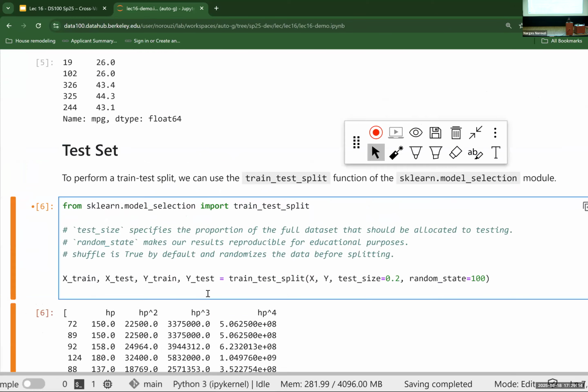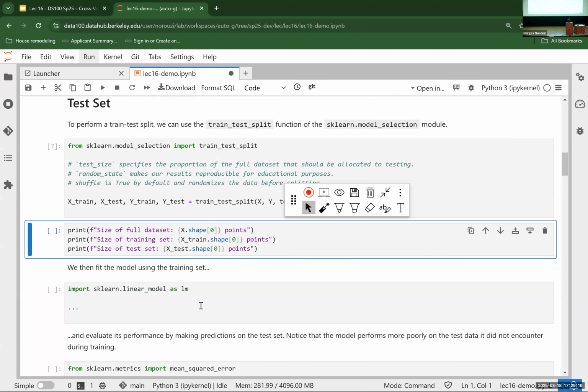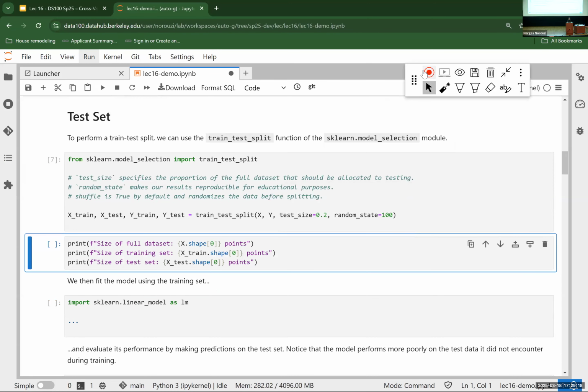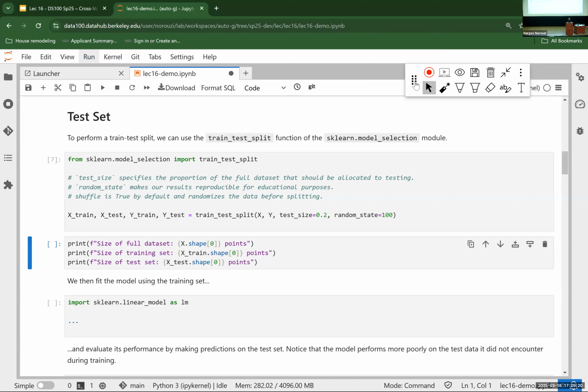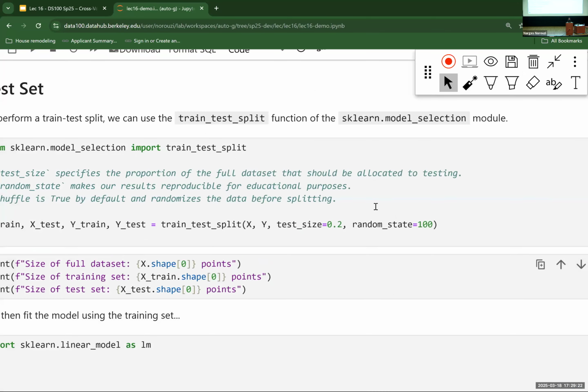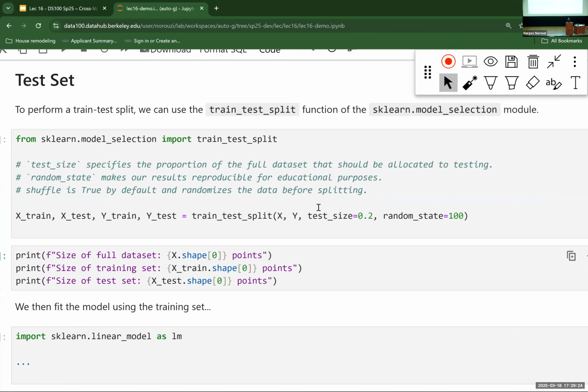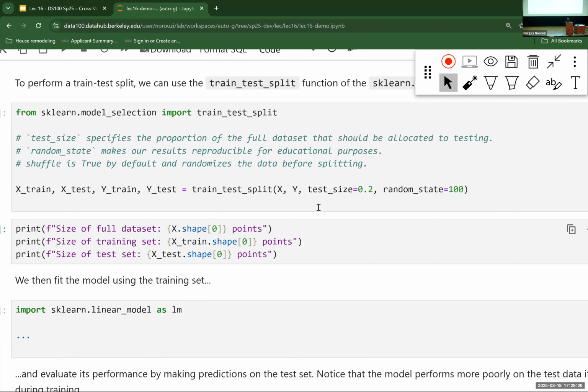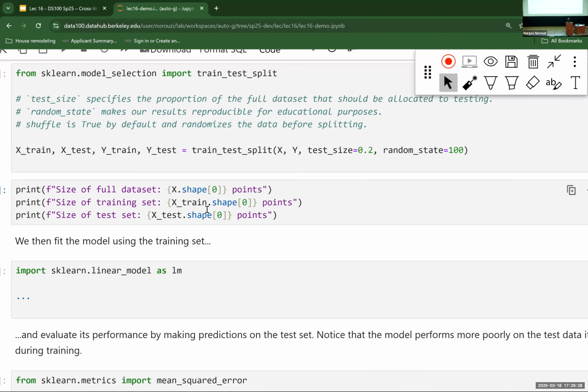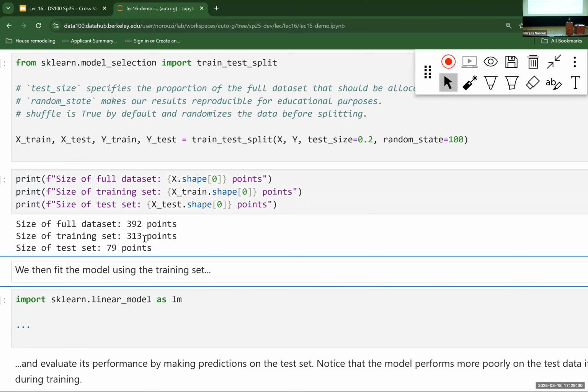So calling the function, this is good to go. I can call it. Now everything is stored, right? Easy peasy. We don't need to do anything. We don't need to implement randomization ourselves. We just basically call this function. Now we have 2 data sets, so we can take a look at the sizes. You see, I originally had 392 data points. So now I have 80% in training and 20% in the test.